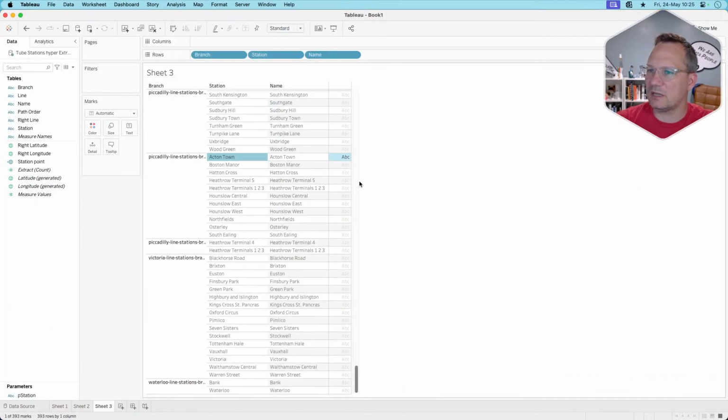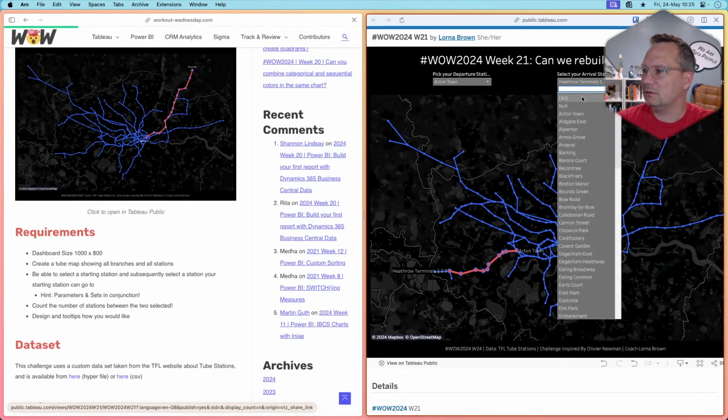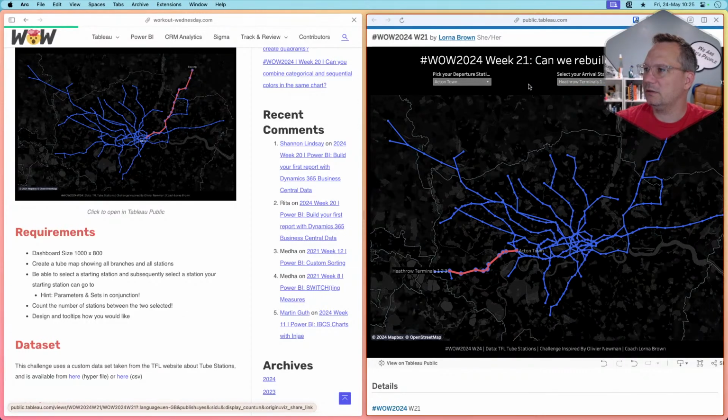So if I do Acton Town, I'm now only going to get everything on the Piccadilly line station. So I should get 1, 2, 3, 4, 5, 6, 7, 8, 9, 10, 11 in the, oh man.